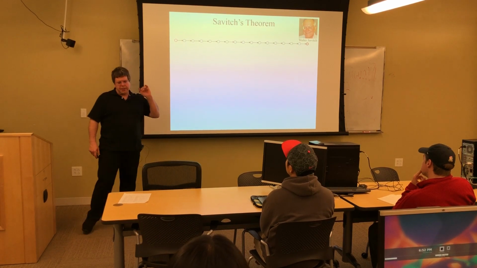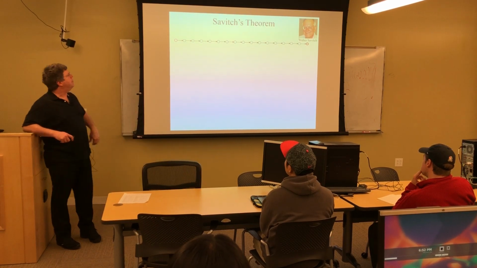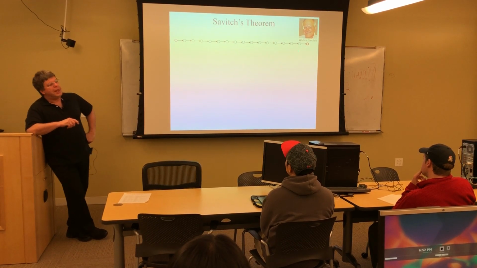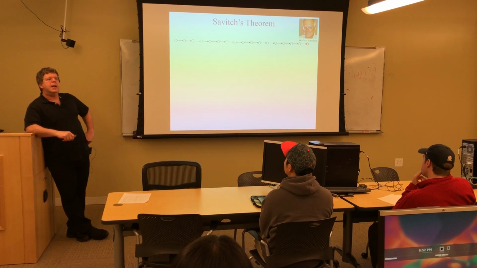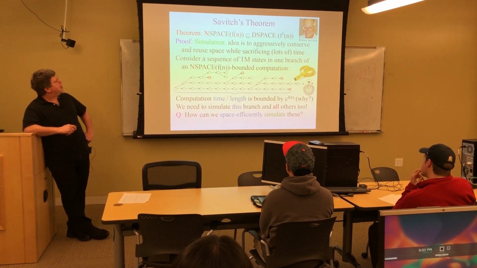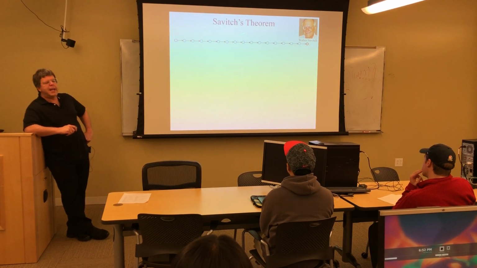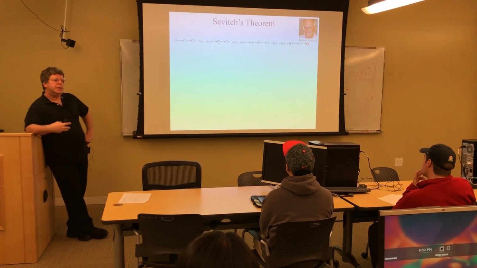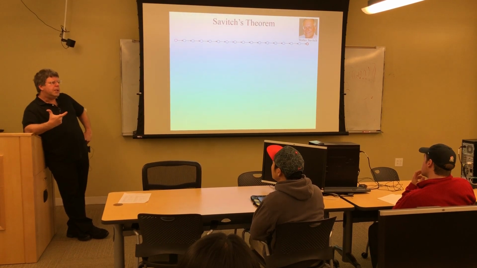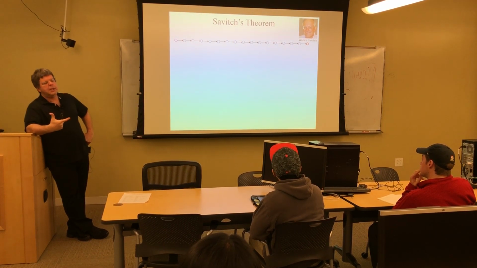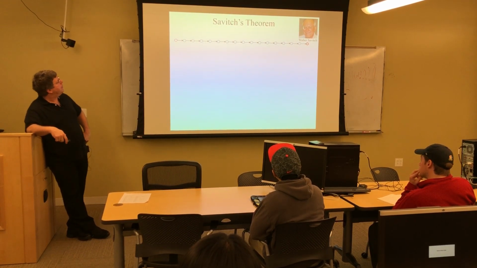This is a path in a non-deterministic computation from the start state in purple to a final accepting red state. And this path can be very large. Remember, we're doing non-deterministic space computation, so this path uses f of n space. F is an arbitrary function. But that means it could be using c to the f time, right? So the path could be very, very long in time, even though it's relatively short in space. It's f of n in space, but it's c to the f of n, exponential in f of n, in time.